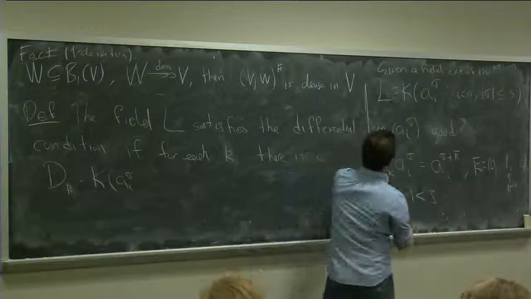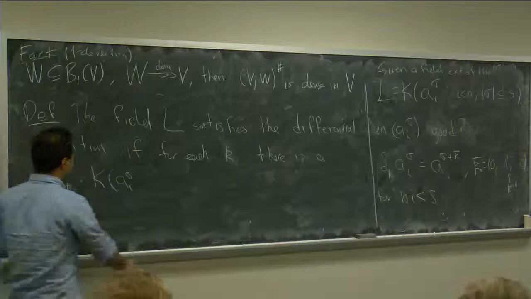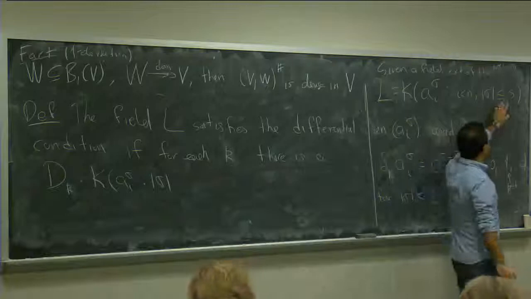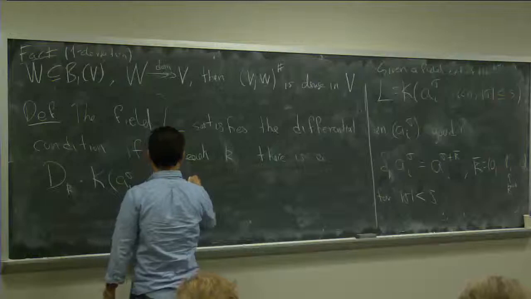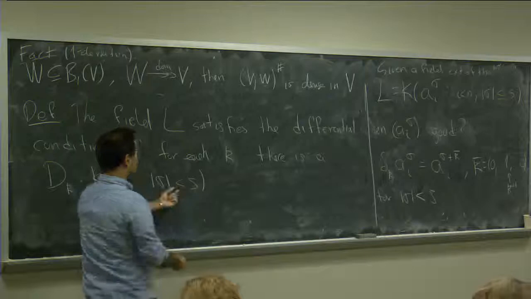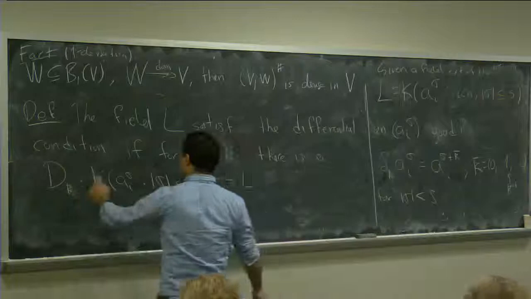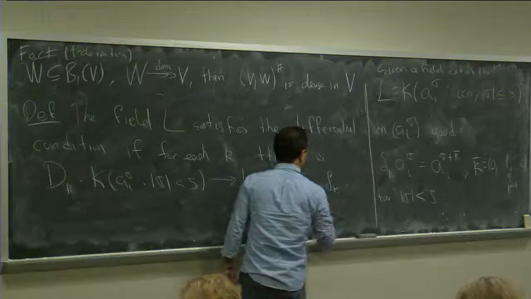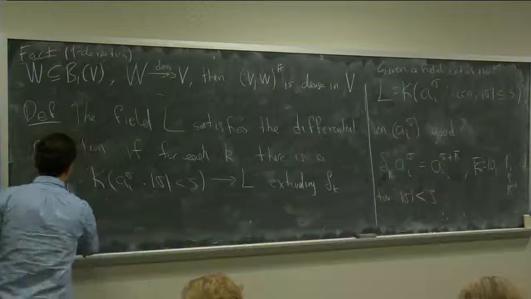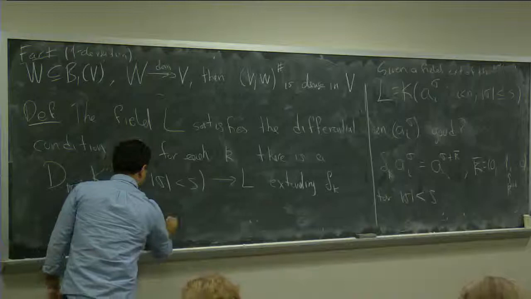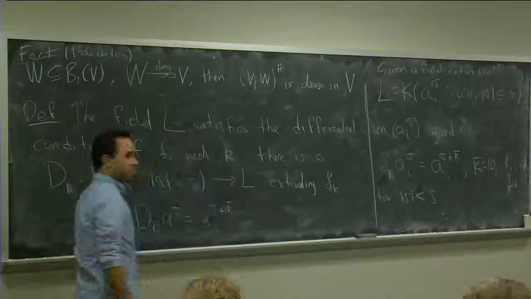Sorry. Yes, okay. And then a derivation such that if I take... Notice that here I'm going all the way to S. But in order to write this condition, I have to take something which is strictly less. Right. So I take a field where I'm removing the ones of top order. There's a derivation from here to here extending. Okay. That's it. So that, of course, is the condition that I want actually happens.